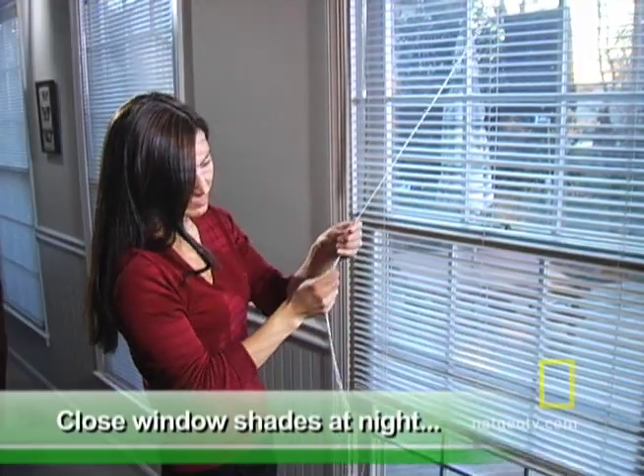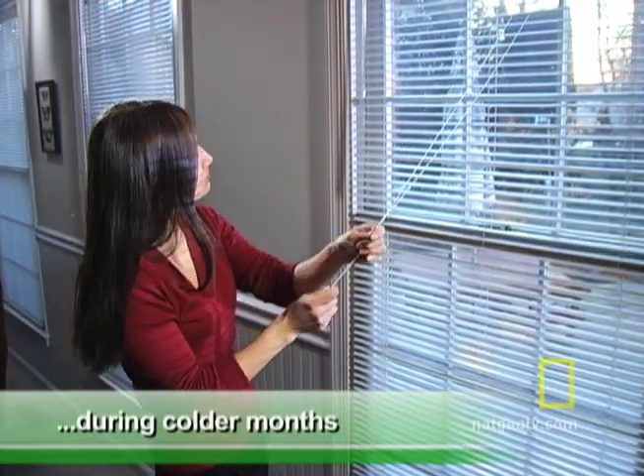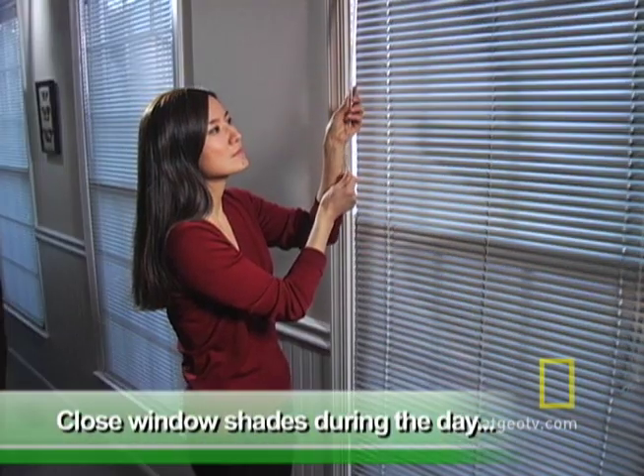It's great to have the sunlight streaming in and the beautiful views that large windows can offer you, but this is an area where you can lose a significant amount of energy. You can minimize heat loss by up to 50% simply by installing storm shutters over your windows. Closing curtains and window shades at night will help keep the warmth in during the colder months, while closing them during the day in summer will reflect the sun's rays and keep things cool. And if you're renovating, installing new windows with the Energy Star label will reduce your heating and cooling costs by at least 15%.